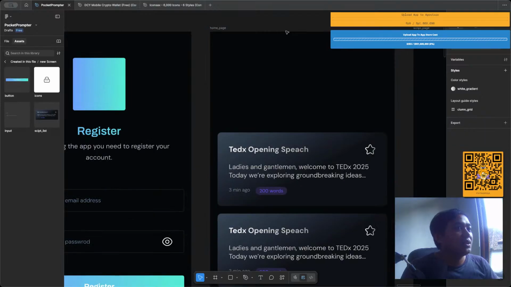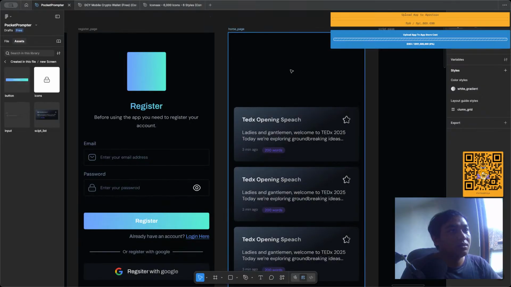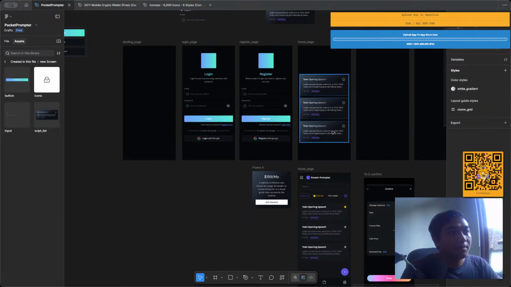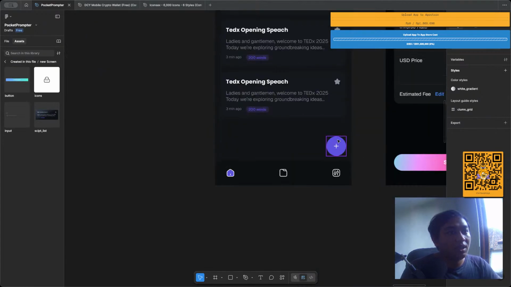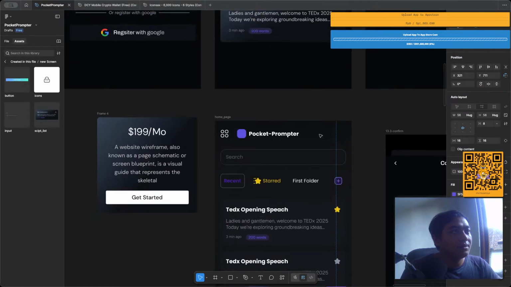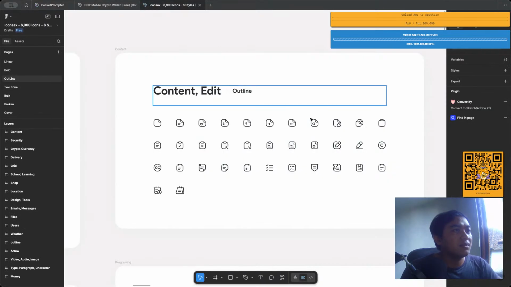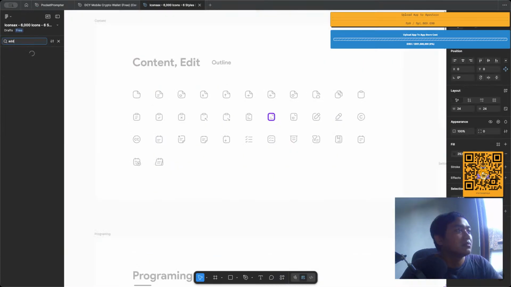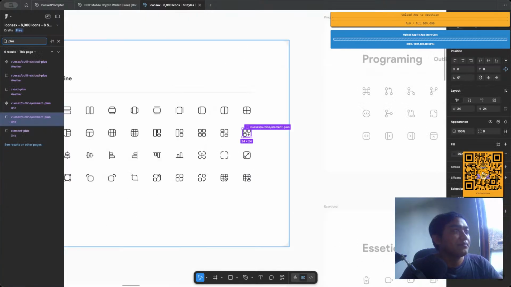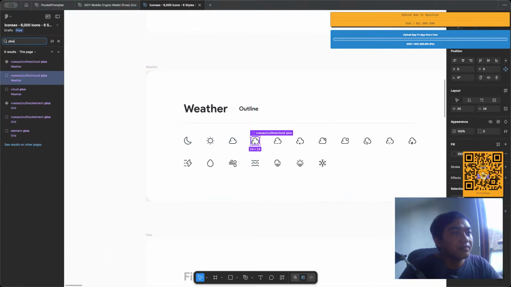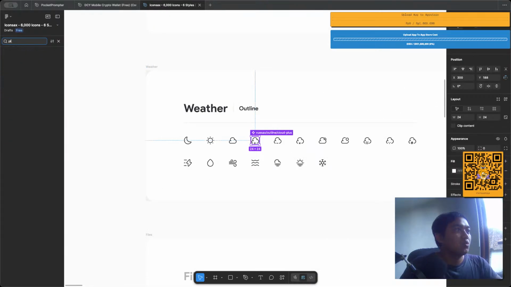So the next one that we need to create, I think we need to create the header here. We also need a search bar, and then we can move on to navigation. But for now, maybe I'll create something like this. Okay, so it's basically easy. We just need to create the add icon. Add or plus, I guess it's plus. Plus icon. Is it plus? No. Maybe add.